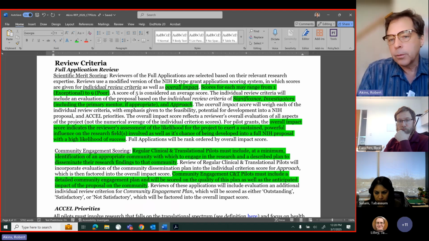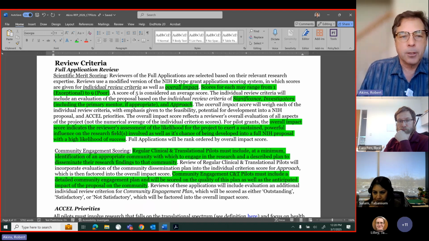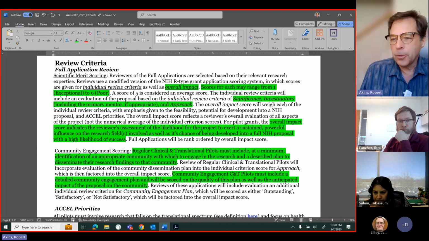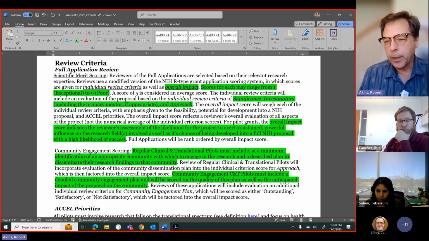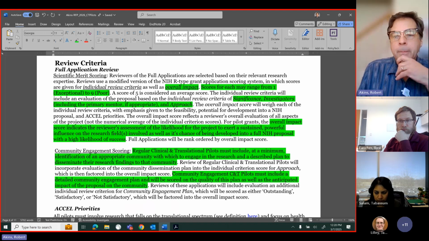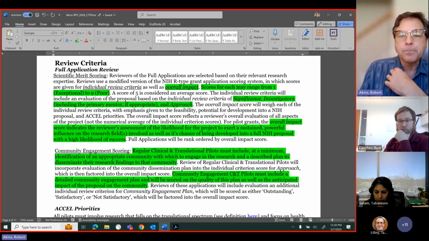And then amongst the panel, those will be averaged. So it's a 1 to 9 kind of Likert score. So the average is going to be like 2.3, and then you multiply it by 10. So you'll be told your score is a 23, which is a fantastic score.